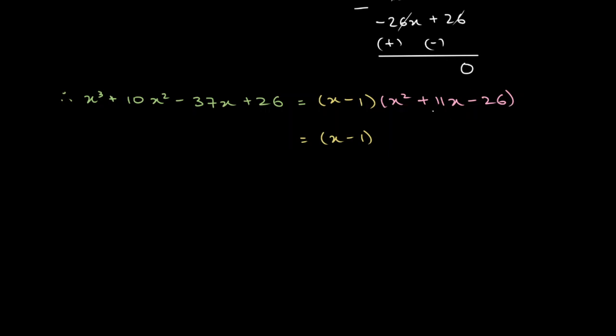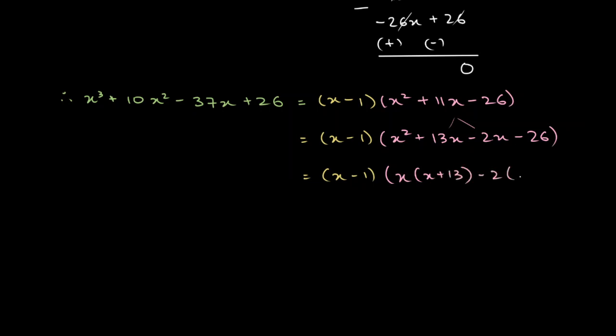So we have x squared plus 11x minus 26. Two numbers multiplied give me minus 26, and their sum should give me 11. So it is x squared plus 13x minus 2x, minus 26, right? So 13 into minus 2 is minus 26, and 13 plus minus 2 is 11, right? So that is splitting the middle term there. Between the first two terms I have x common, so x plus 13 in the bracket. Between the third and the fourth term I have minus 2 common, so x plus 13 in the bracket again.